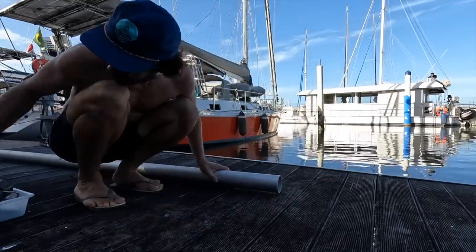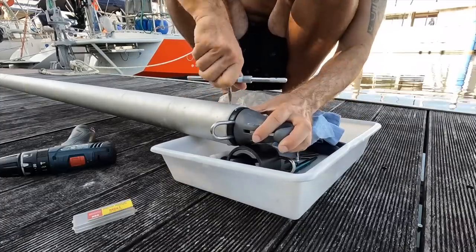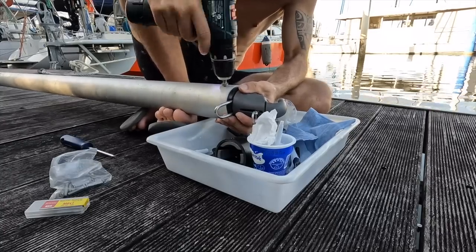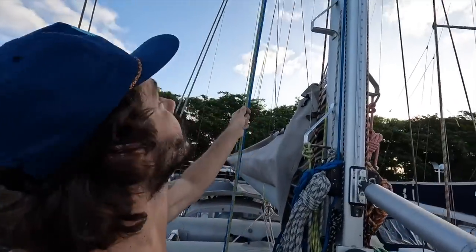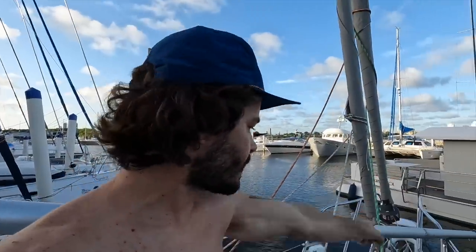The next job is to finally install the tips of the spinnaker pole. It's not quite ready in place yet — we have the top lifting line, but we don't have the line that goes from here to there. We need to buy a line for the top lifting to center, and we also need the control lines on the bottom — one toward the bow and one toward the stern — so we can position the spinnaker pole and keep it in place. We also need to install the control lines for the car so we can move it up and down easily.